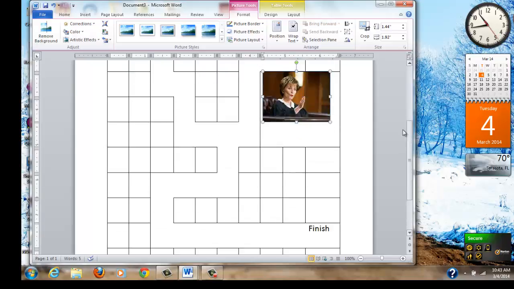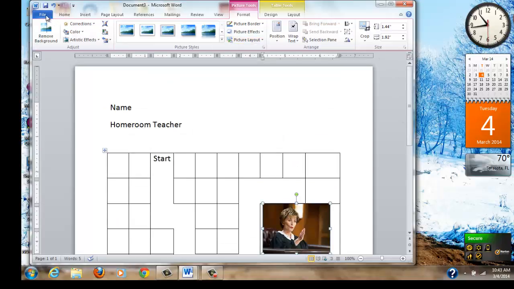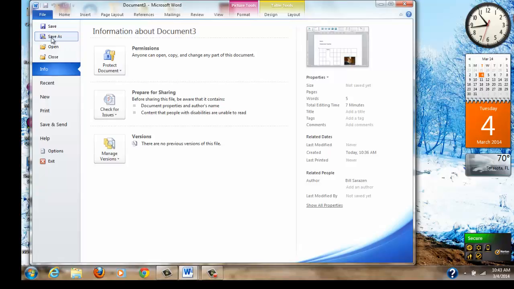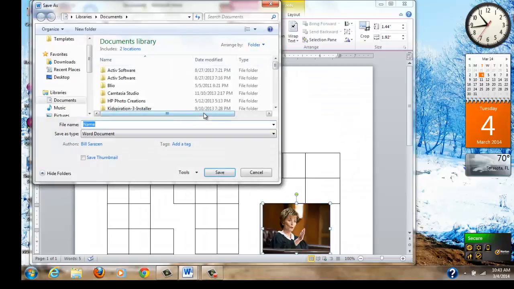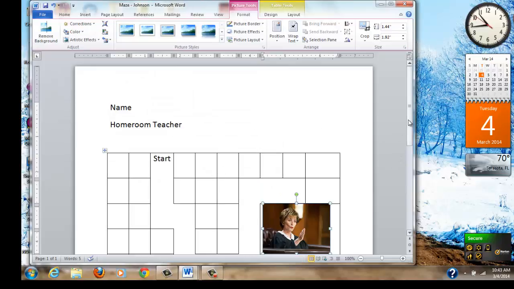All right, so I want you to put in some pictures and I want you to make it your own. When you are done with your project, make sure you go to File and do a Save As. Make sure you're in your Documents folder, my Documents library. Name it Maze, and then whatever your last name is. Now you've created the maze, and you've saved the maze. The last thing I want you to do is go and submit it using Blackboard. That's today's lesson. Take your time with it. Practice, practice, practice, and it'll be easy.